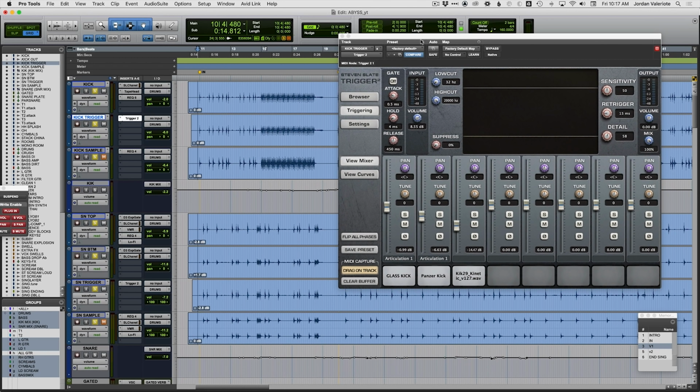And look, in heavy music, in metal, rock, really a lot of genres, often you need to enhance, at least enhance and augment the live drum sounds, or in some unfortunate cases, totally replace kick and snare with drum samples. And Trigger is by far the best plugin, the most accurate triggering plugin I've ever used. It's extremely quick to audition samples, choose the sound I want, and then lay it down to a track. So here it is on my kick trigger.